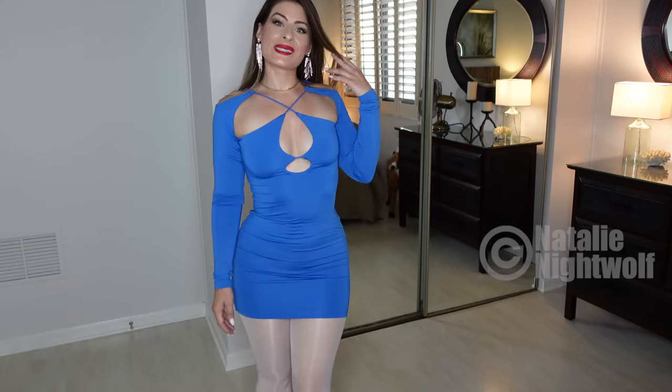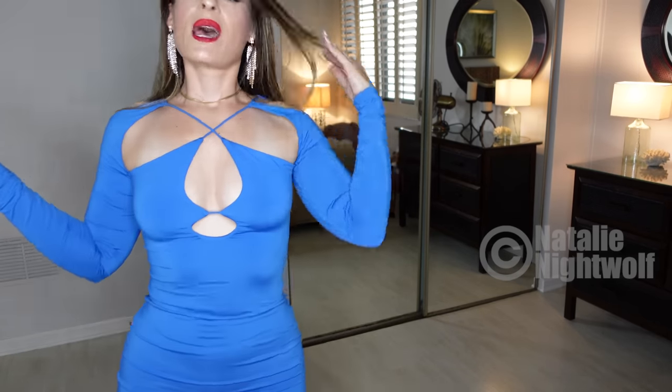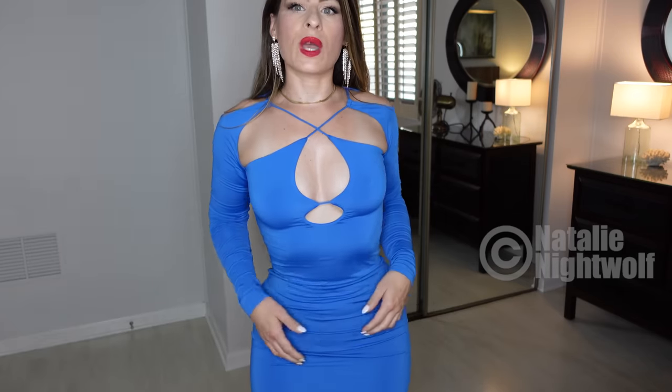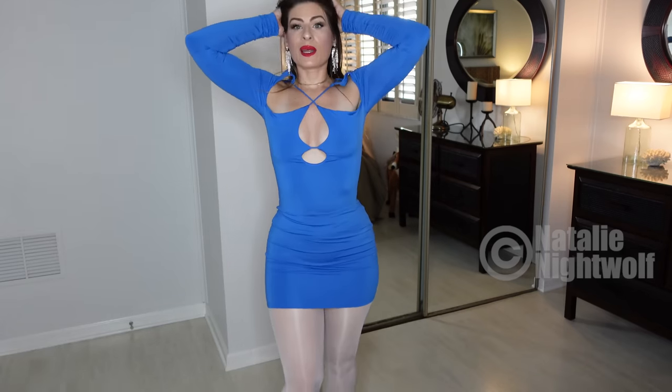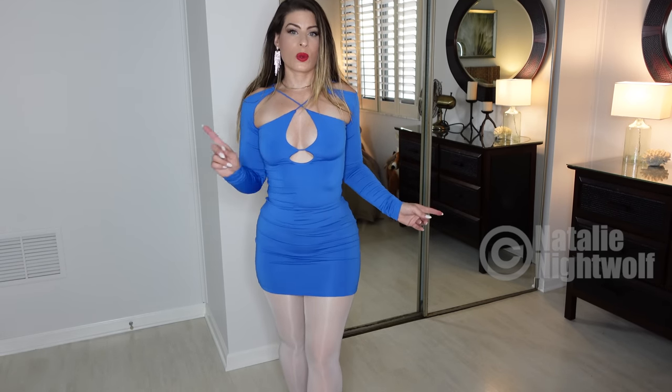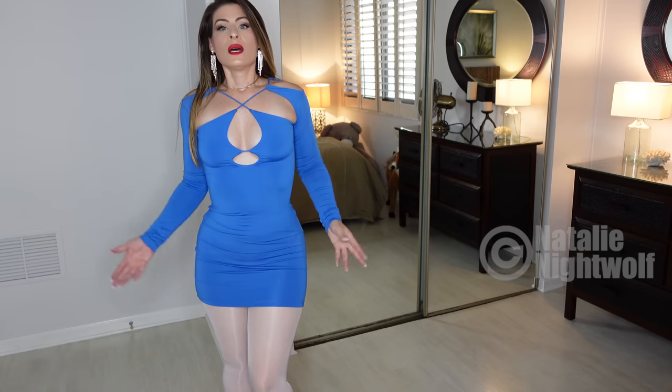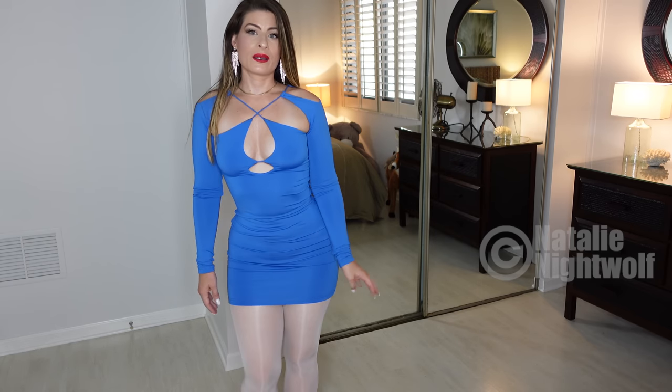Let's try on dress number two. Alright, so here is the second dress. I really like this. This is from Shein, but I think this is a dupe of a dress from oldpoly.com for a lot more money. It's really thick material, though — I really, really like it. It's short. I like the detail up top. It feels like it's going to stay in place. It's sexy, but not too sexy. I could definitely wear this out on a date — maybe not a first date because it's a little much, but like a romantic date night. This is a pretty sexy dress for that.